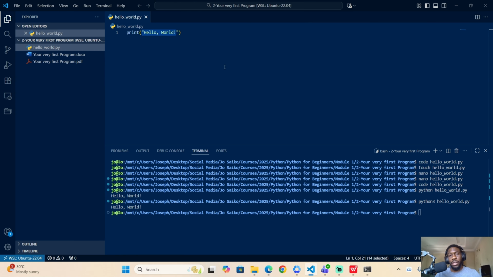You already know by now that it is data and not code because it's in a string. So print only displays the data in the print function on your screen, as you see here that we did that.